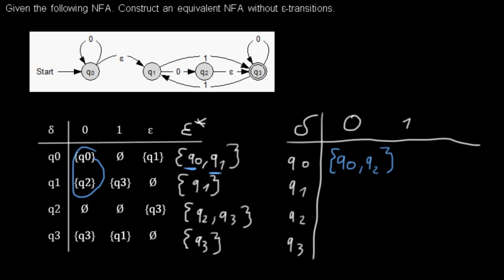And for, let's take a slightly different color. For Q1, I have to merge the empty set with, or I have to form the union of the empty set and Q3. And this will also just be Q3. I hope you can see that this is a slightly different color than this one.